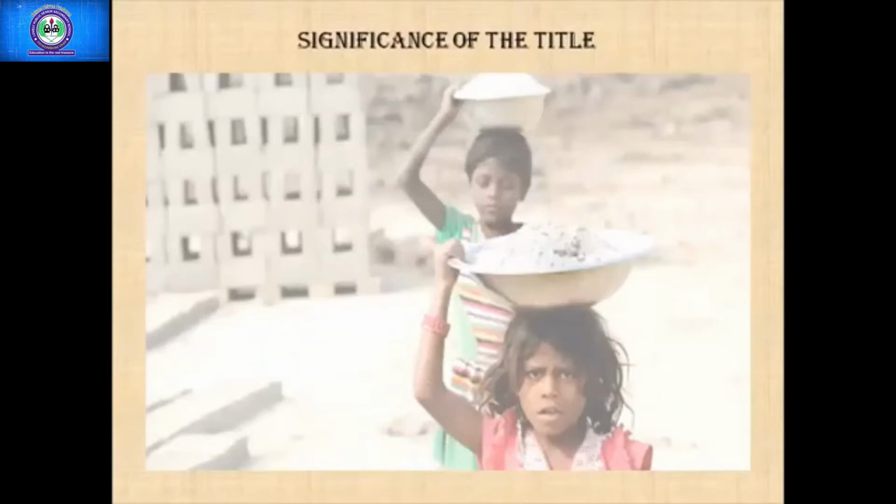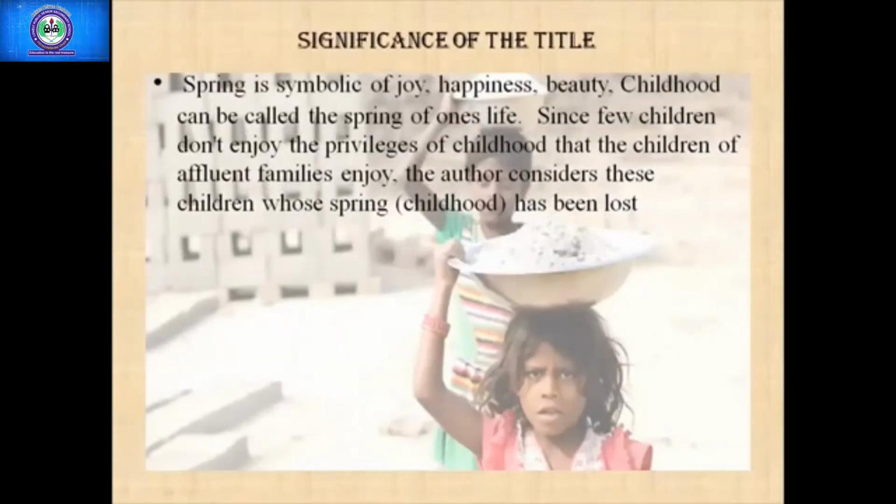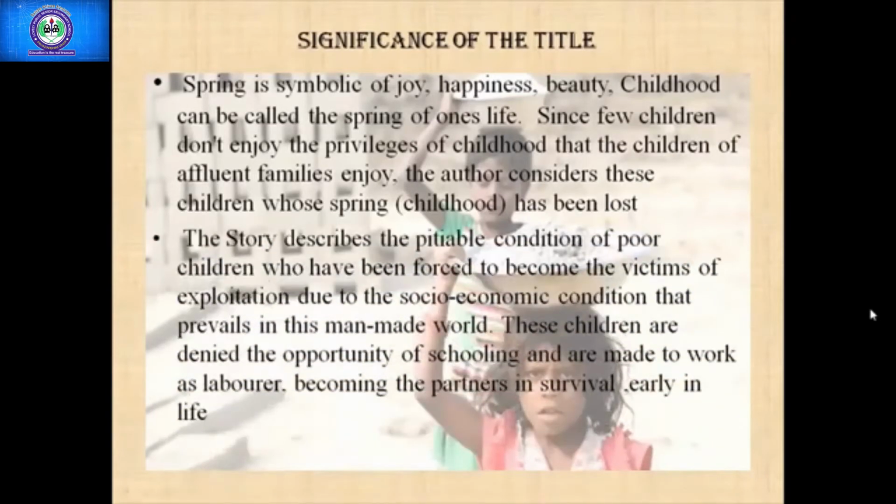Significance of the title. Spring is symbolic of joy, happiness, beauty, childhood. Childhood can be called the spring of one's life. Since few children enjoy the privileges of childhood that the children of affluent families enjoy, the author considers these children as those whose spring, that is childhood, has been lost.